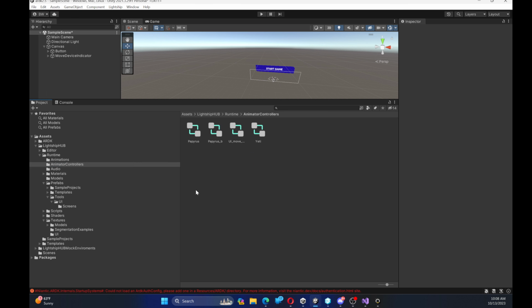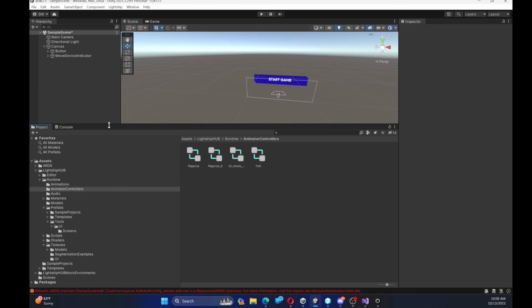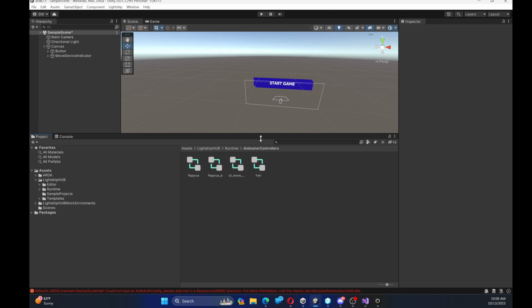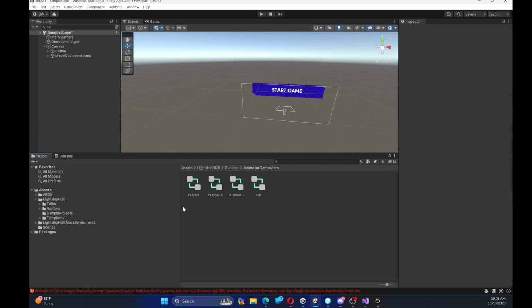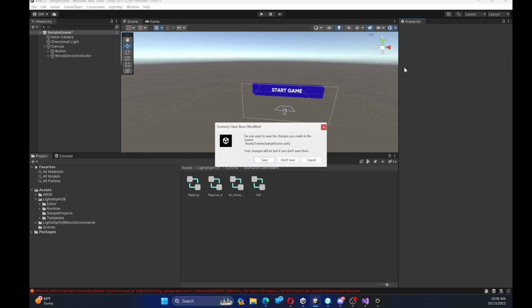Don't import the whole Lightship Hub package into your 3.0 project, because there will be lots of scripts that don't work in 3.0 and you'll get lots of compiler errors. Just import the UI elements and animation textures that you need. Alright, with that, I'm going to go to the 3.0 project.